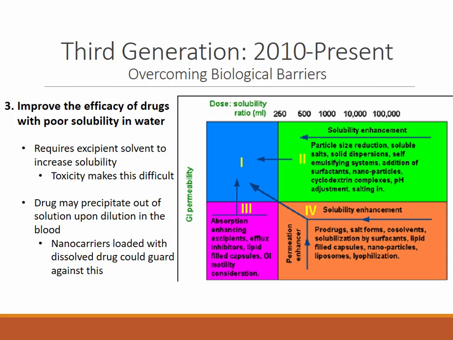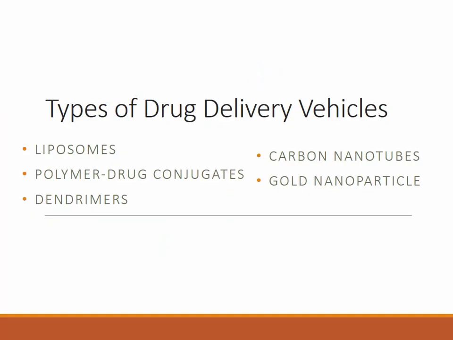Category 3 has low permeability but high solubility. And category 4, these are the drugs that we're going to be talking about the most. These struggle in both regions. You know, large molecules, very insoluble in water. How can we find a solution to get those drugs where they need to go? Now that we learned about the history, let's explore a couple examples of drug delivery vehicles in greater detail.